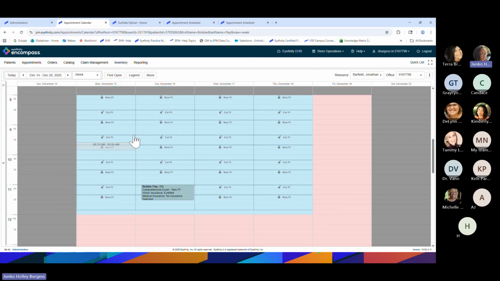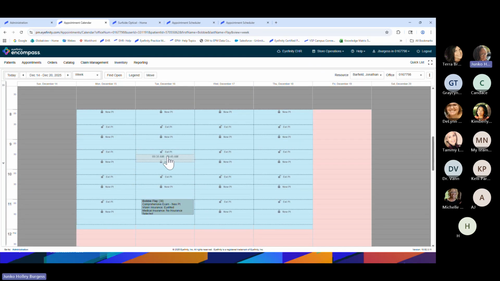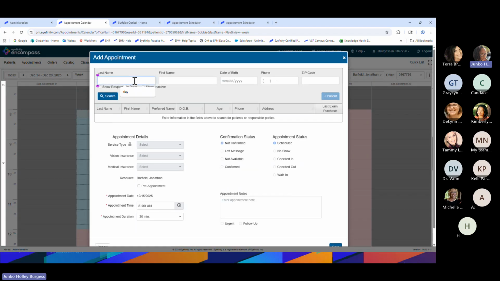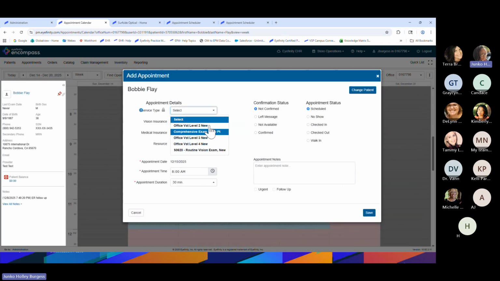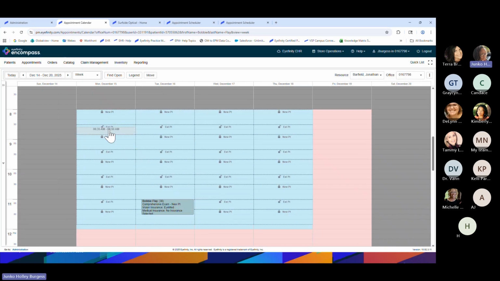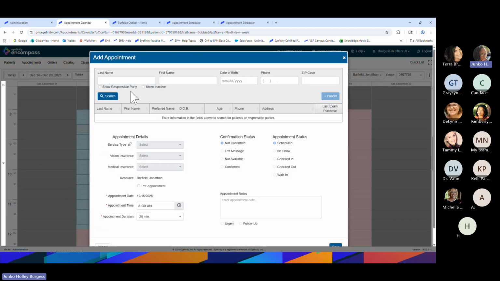Okay. All right. Moving along to the actual calendar. Now, when we look at Barfield's calendar, notice on Mondays, his new patient slot reflects the lock. Again, that means that this is a restricted appointment type. So if I chose to create an appointment in that specific section, I'm only going to see my restrictions available. Let me cancel out of here. With the open lock option for this established patient slot, if I wanted to make an appointment there.